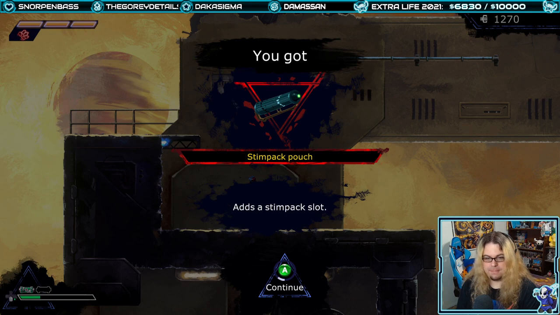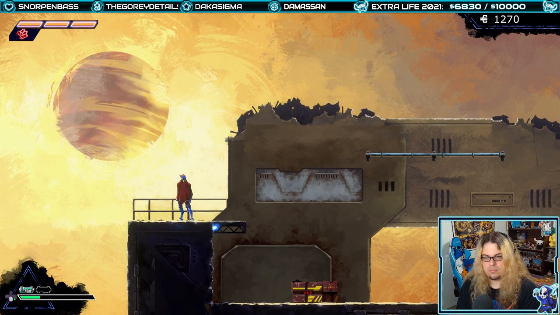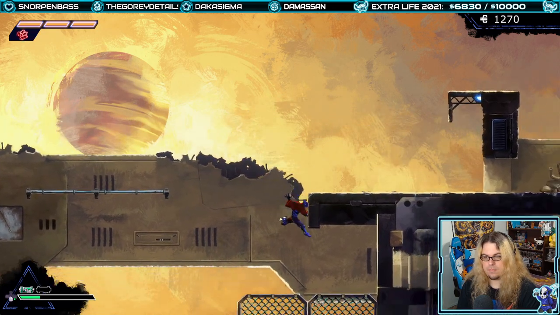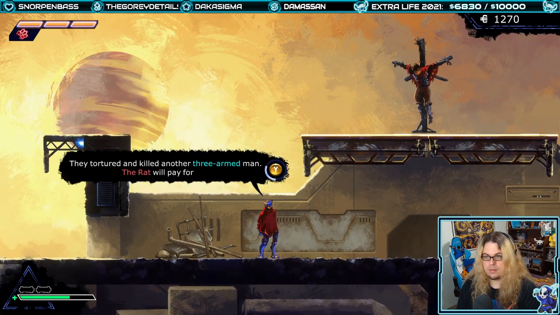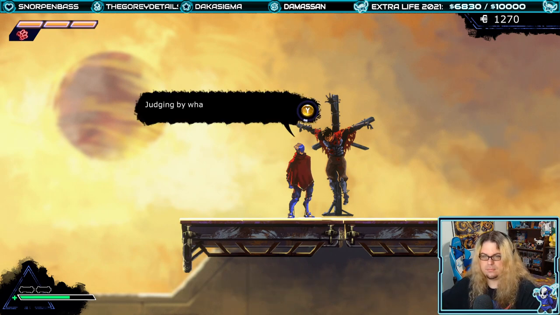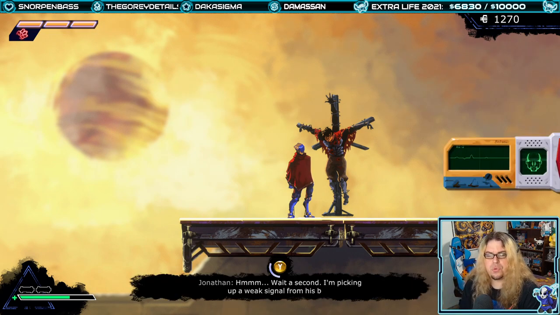Add a stimpak slot. Oh, cool. I can have two if I so wish. Go ahead and use one of those now. Ew. So what I've been able to gather is that three armed mutants in this world are like the lowest of the low.